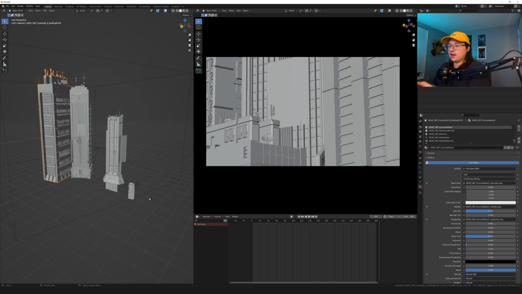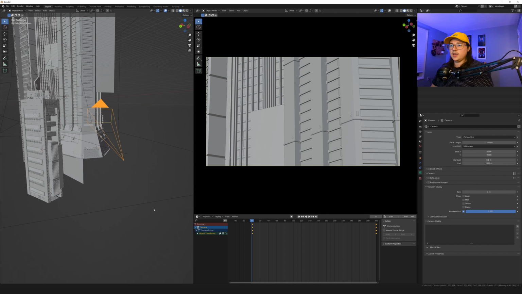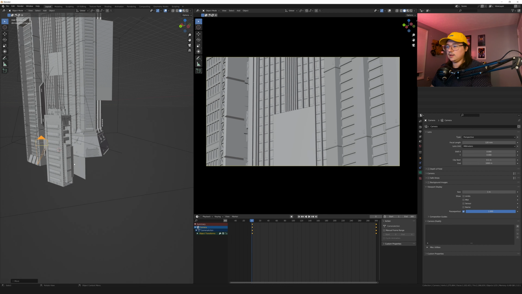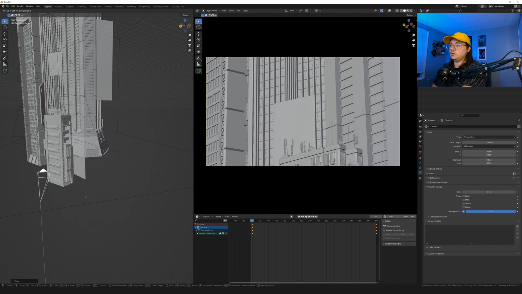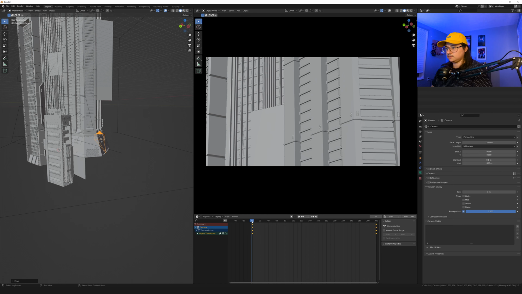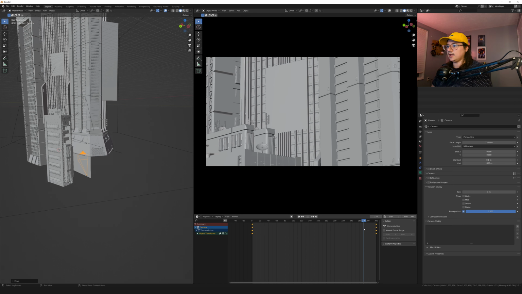So here I have the camera animated going from this direction, going from here, and just moving slightly on the y-axis like that, and then down. So down because we want this foreground building to eventually come into frame. And so if I scrub along here, that's kind of how it comes in like that.